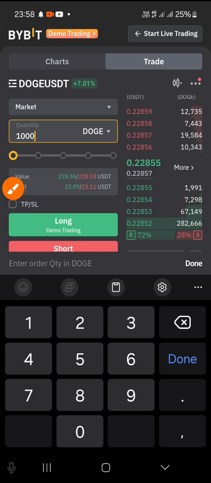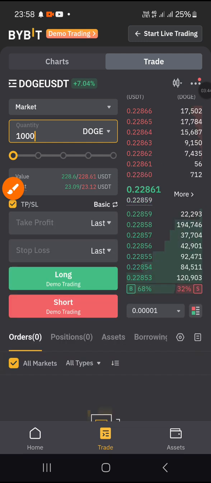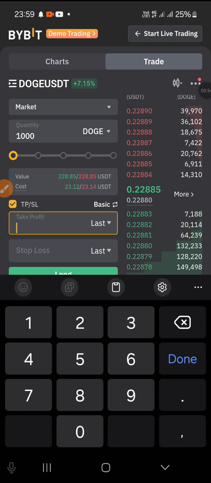You can see here. Okay, so the next thing I will do is to make sure I set my TP and SL, which is take profit and stop loss. Let's say my take profit now will be 0.25.